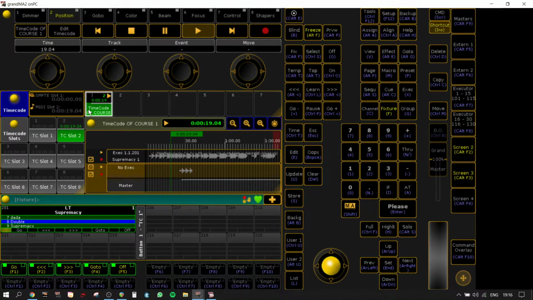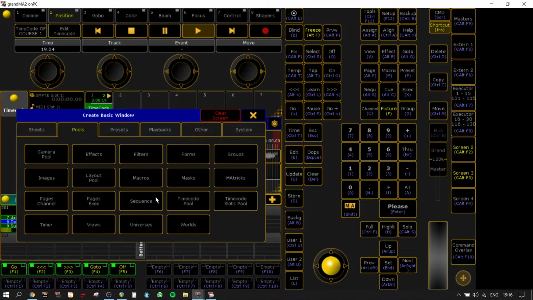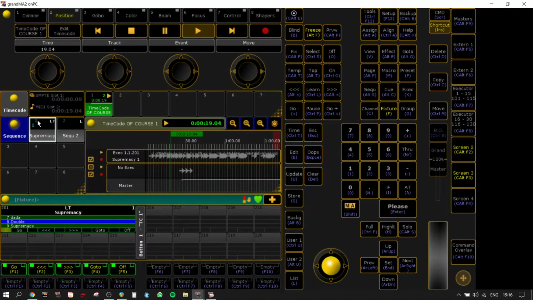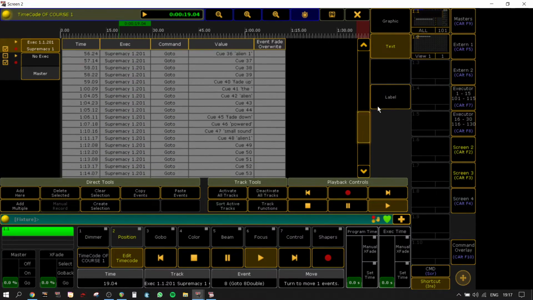this. You will get a sequence, as you can see here. There will be a sequence 1 with all the cues in there, and you will also get a timecode pool item with all the timings and names for when each cue has to be triggered.